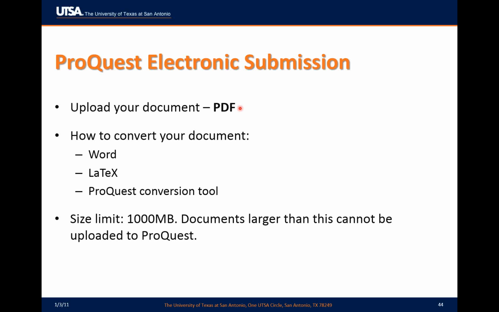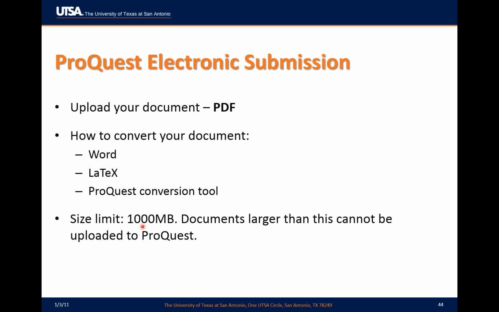If you cannot save a PDF on your own, ProQuest does have a conversion tool on their website. However, sometimes students have been known to have difficulty with this, so I very strongly encourage you, if you're working in Word, to save it on your own through Word on your own computer.